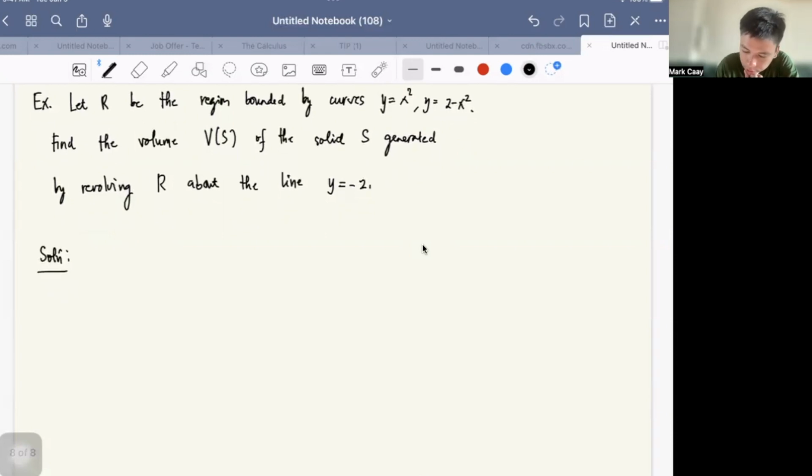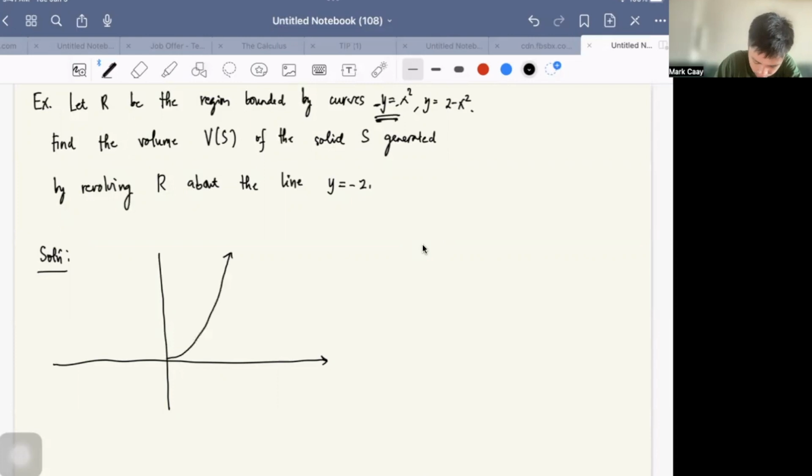Remember the first is y equals x squared. So this is actually the equation of a parabola. So let's review your analytic geometry. Itsurang ito, yung y equals x squared, yan yung equation of the parabola that opens up, kasi positive naman tong coefficient ni y eh. So parang ganun siya. Yan. Kunyari, ang ganda ng drawing ko.